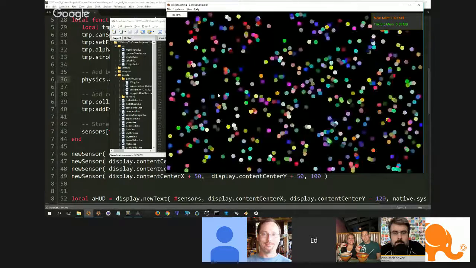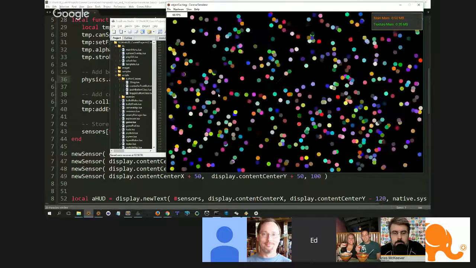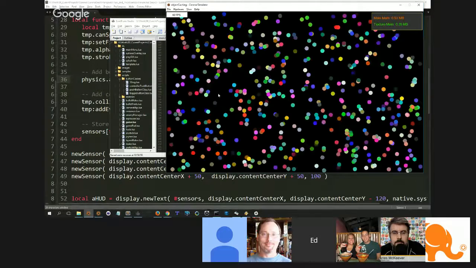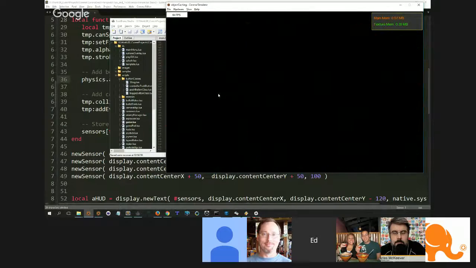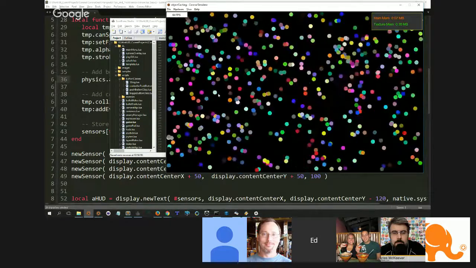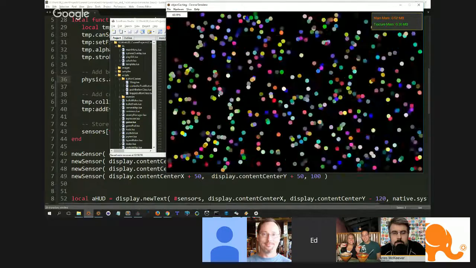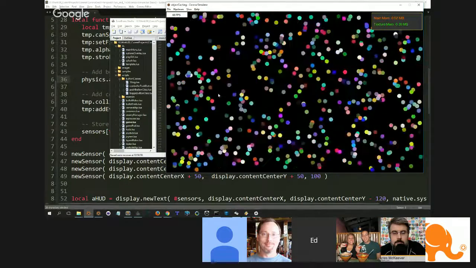And because we're using caching, when I remove those from use, they will become uncached and they'll get put somewhere out of sight, out of mind. So on the second frame, I remove them all. And then on the third frame, I create 500 more. But now because I'm caching, it says, oh, I've already got 500. So I won't create new ones. I'll find the ones that are in my cache. I'll put them back on the screen and reuse them.